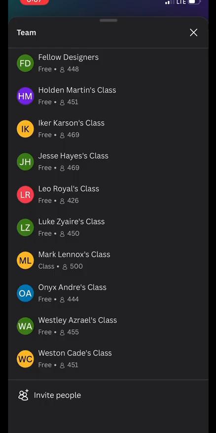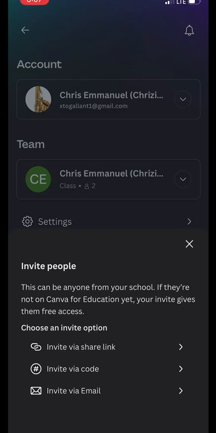Tap on invite people. They're asking you, how do you want to invite people? Is it through link, through invite code, or through email? I will recommend that you use email. So invite through email.